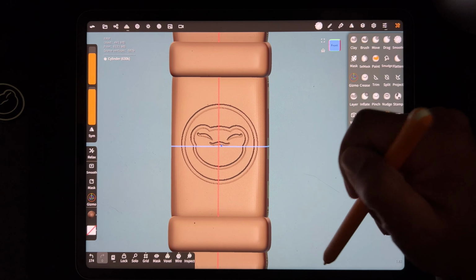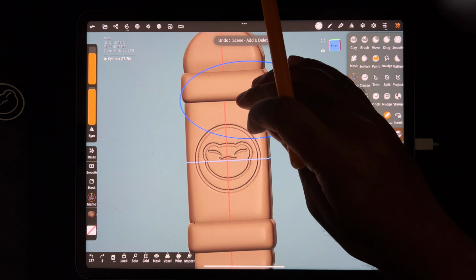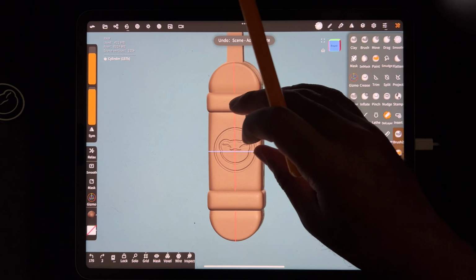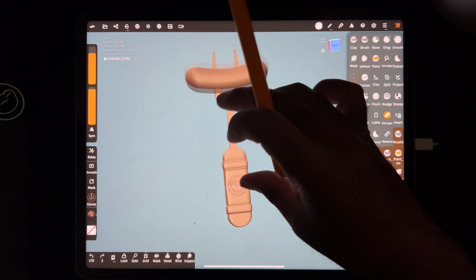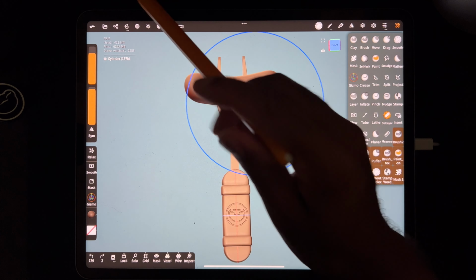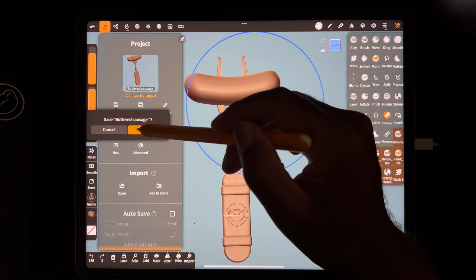But anyway, I still want to decimate this because this is way too high and we don't need anything like this. I do want some details, so whatever. That's fine. We'll live. Okay, so now I'm going to save this.